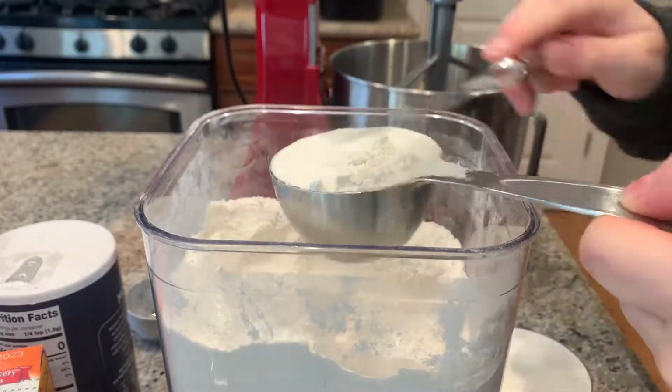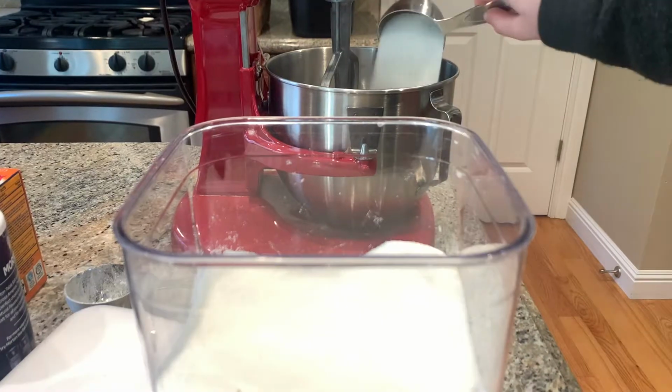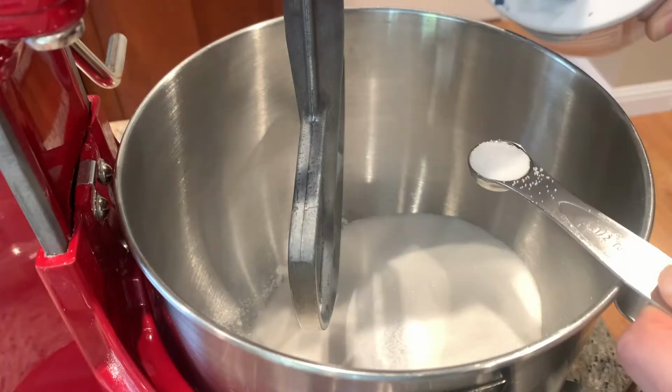For the flour, I'm going to guess that I'm gonna use 1.5 cups. I feel like that's not too little, but not too much. For the sugar, I'm gonna estimate 1 cup. I'm gonna estimate half a teaspoon of salt and 1 teaspoon of baking soda. Honestly, this might be a complete disaster, but we'll see. Now I'm just gonna mix it all together.